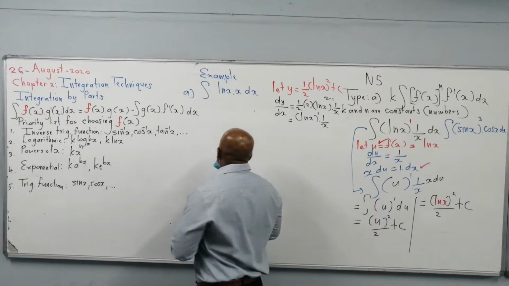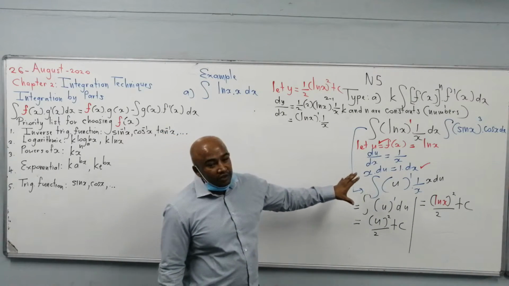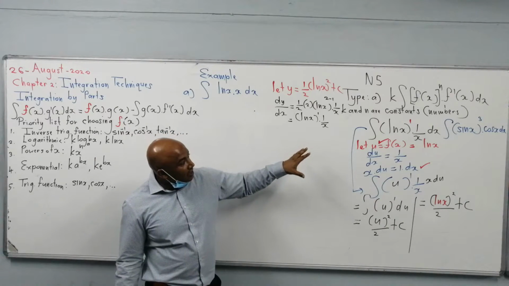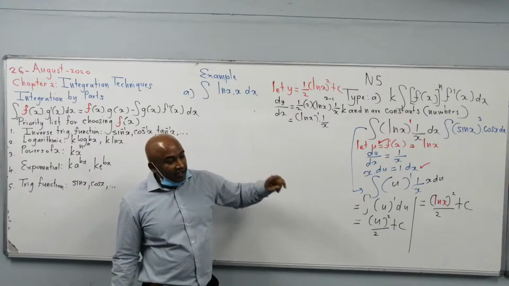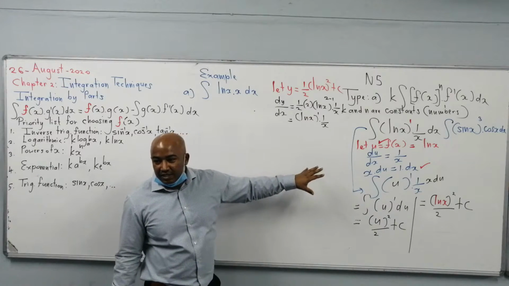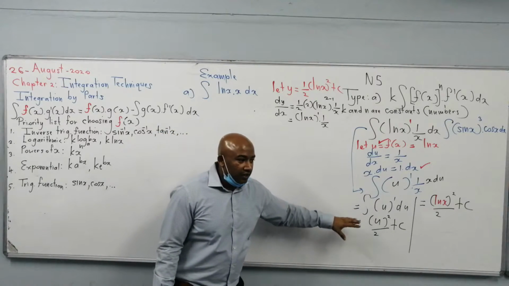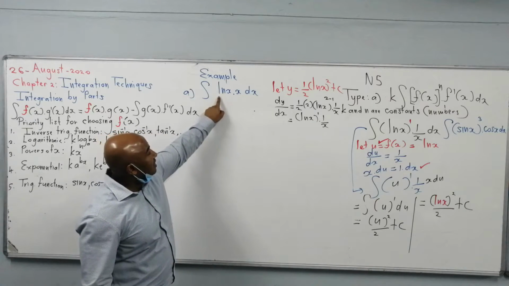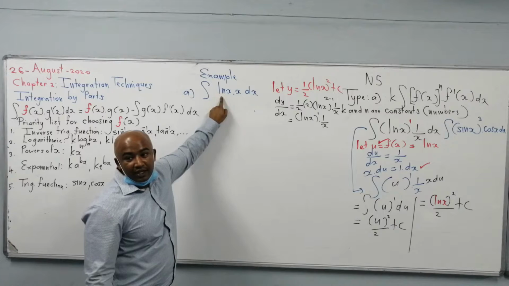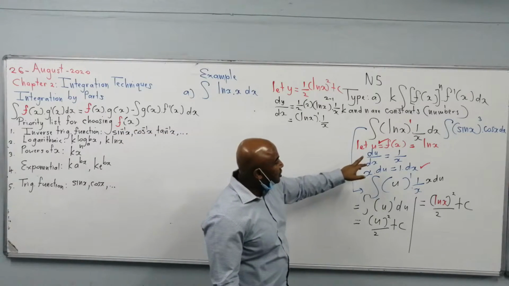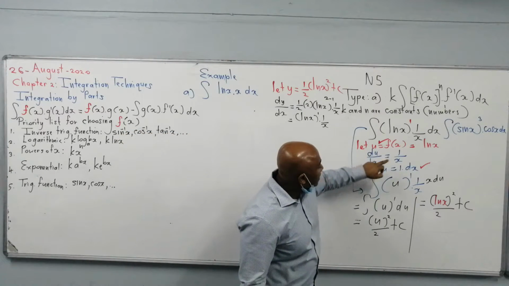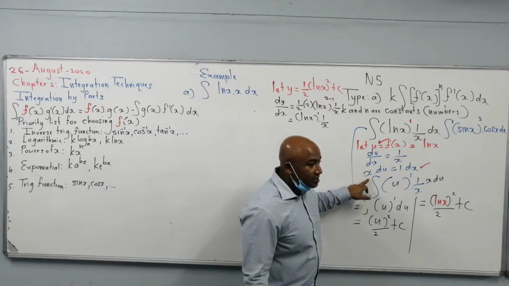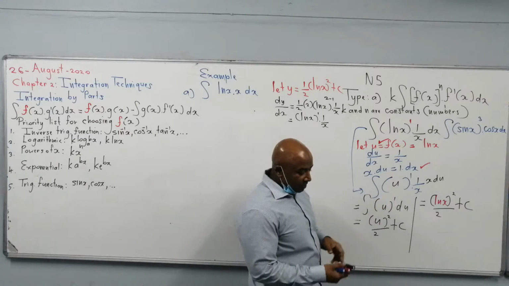Now, this is type A. You're supposed to do a full exercise on type A. If you go to your exercise in N5, there's many examples like this which you practice. So then, when you look at an example like this now, if I let u equal to ln x here, let's do the same thing. If I let u equal to ln x, du over dx is 1 over x. So what is dx equal to? x du now. Can you see that?